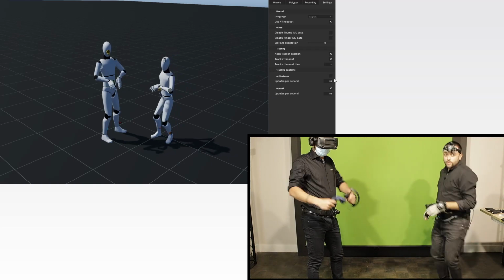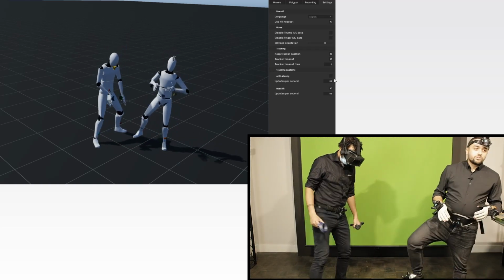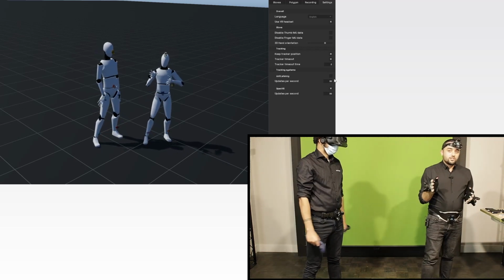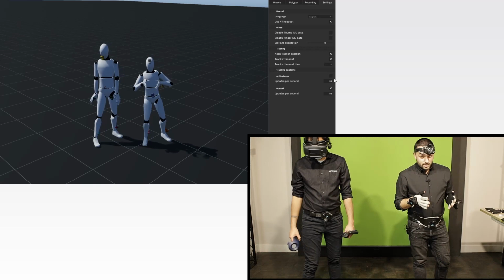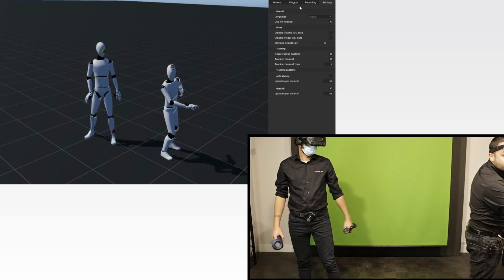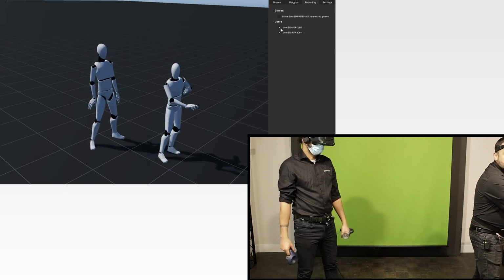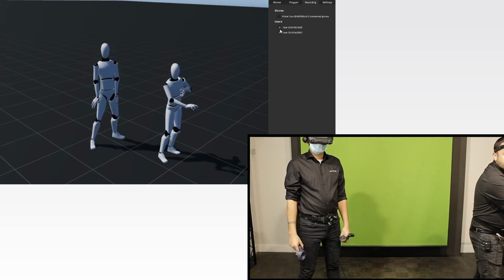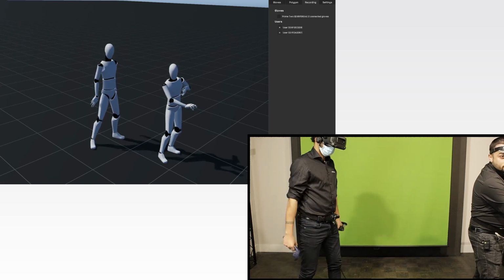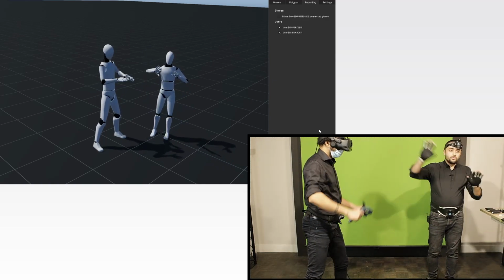So as you can see, we can jump, move around, do all kinds of moves. And the beautiful thing is we can also record this, of course, because one of the features that Manus Core brings with itself is the FBX recorder. I can simply go to the recording tab, and inside the recording tab, I can select which users I want to record. In this case, me and Quincy are selected. I can select the frames per second, and I simply press the record button, and then I just record what we are doing.